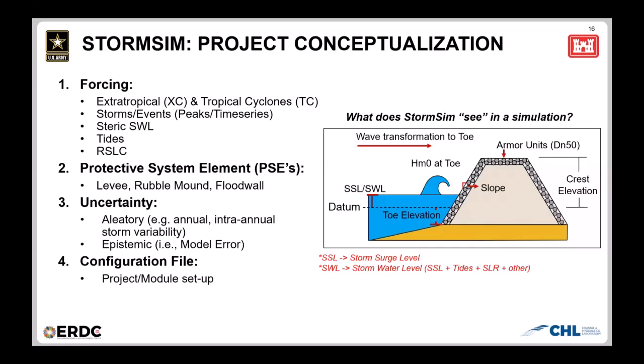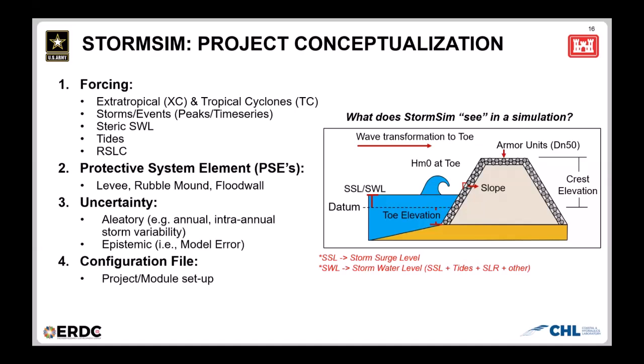The idea here is to provide a collection of time series of events. That would be the ideal case, but it does support peaks only. StormSim also allows the user to provide the addition of sea level rise and tides. And that's just another adjustment that you can apply to the base forcing of the project.